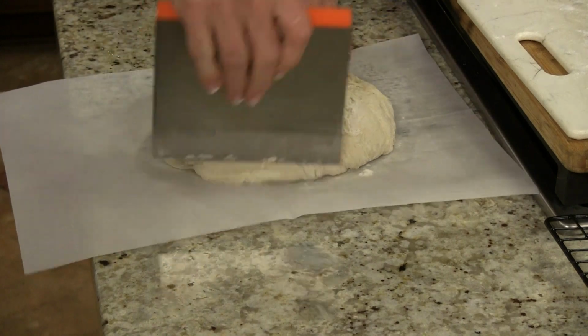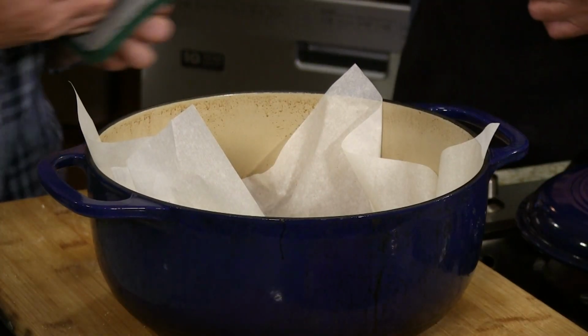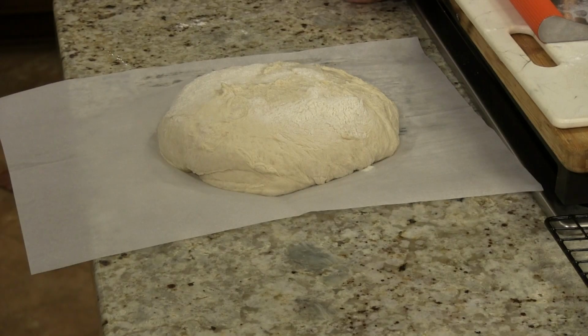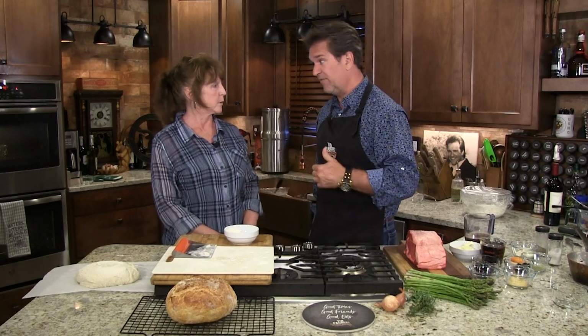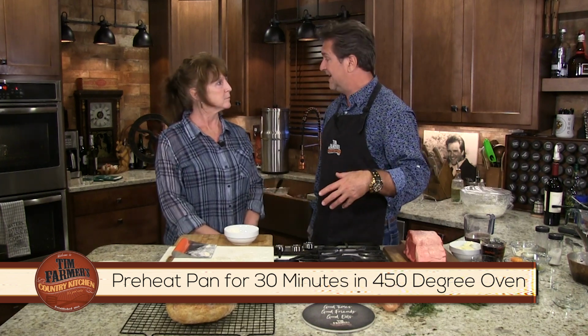All right, everybody knows that we love our cast iron, and we use enameled cast iron a lot. That is the perfect situation for this particular recipe. Enameled or regular cast iron, a Dutch oven. Why is that? Because bread, if you talk to a lot of chefs, they like to use a steam oven. In a situation where your pan is preheated to 450. And we've been doing that for a half an hour. It's 450. So you're already getting the situation up to temperature.